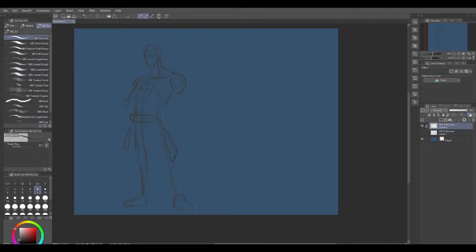But give him some big stuffy pants up top like this. I'm gonna give him his regular normal muscles, but I think I'm gonna wrap his arms up, his forearms up with wraps. Yes.